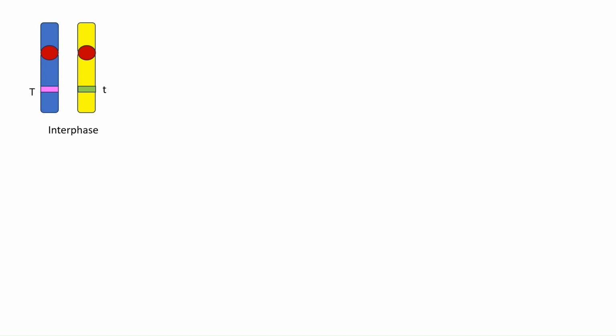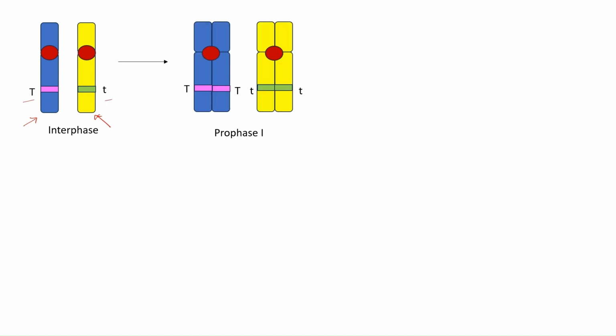So this is our interphase state where we have one set of chromosomes from the father and one set from the mother. So we have 46 chromosomes and 46 chromatids as well. Here we are talking about the gene capital T and small t, one from the father's side, one from the mother's side. Now in interphase, only the DNA, or the chromosomes, will replicate.